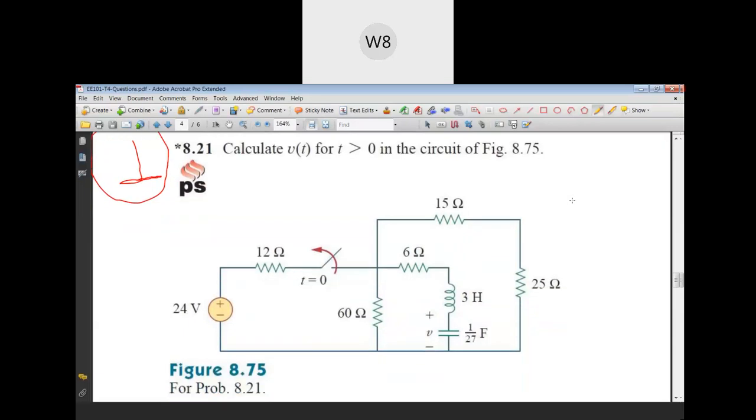Now we are going to take up problems from the RLC circuit. So I will show you the problem sheet. So here you can see that we have a circuit where we have one capacitor of value 1 by 27 farad, and it is in series with an inductor of value 3 henry, and then there are a few resistors around it, and finally a 12 volt DC supply which was connected to the circuit from, say, t equal to infinity up to t equal to 0. And then at the t equal to 0 moment, the switch is opened so that this supply gets separated from this RLC circuit on the right hand side. And then of course our objective is going to be to find out what will be the voltage across the capacitor for t greater than 0. So this is the problem we will have to solve.